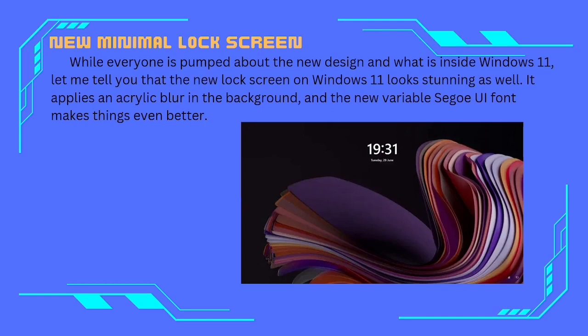Ayan. New minimal lock screen. While everyone is pumped up about the new design and what is inside Windows 11, let me tell you that the new lock screen on Windows 11 looks stunning as well. It applies a clear acrylic blur in the background, and the new variable Segoe UI font makes things even better.